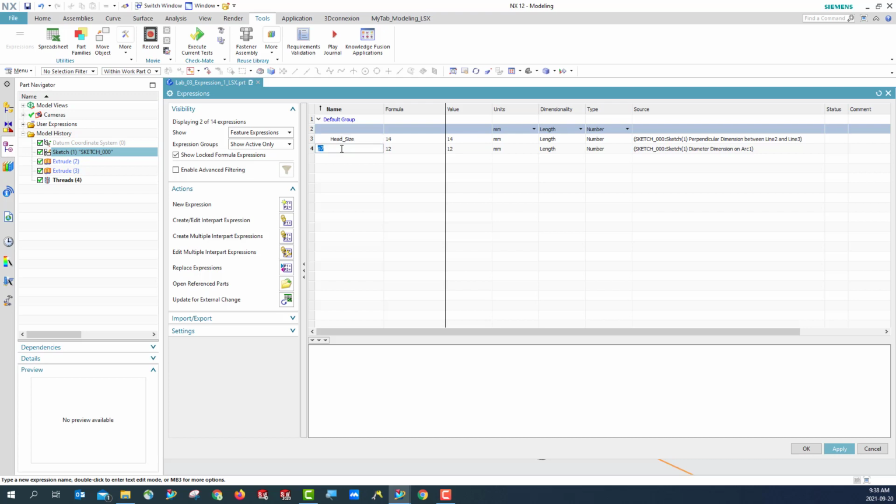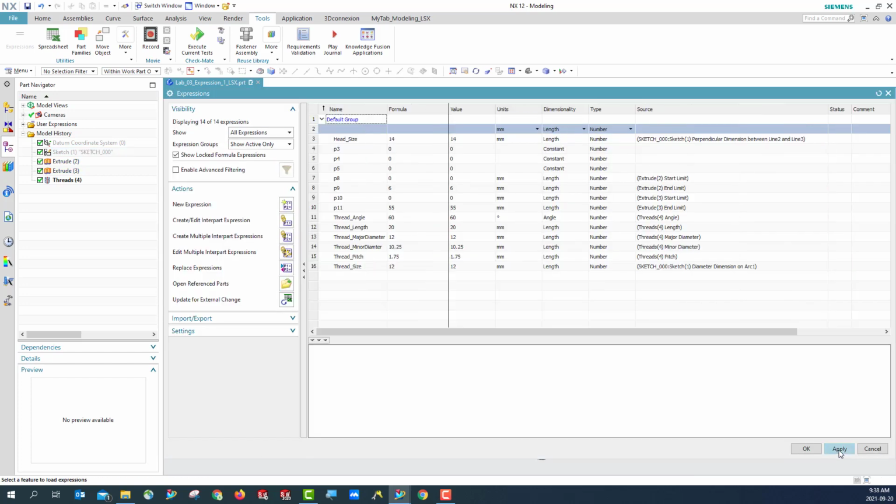And then this one we're going to name thread size, or both sides. We use thread size in this case, and hit apply.